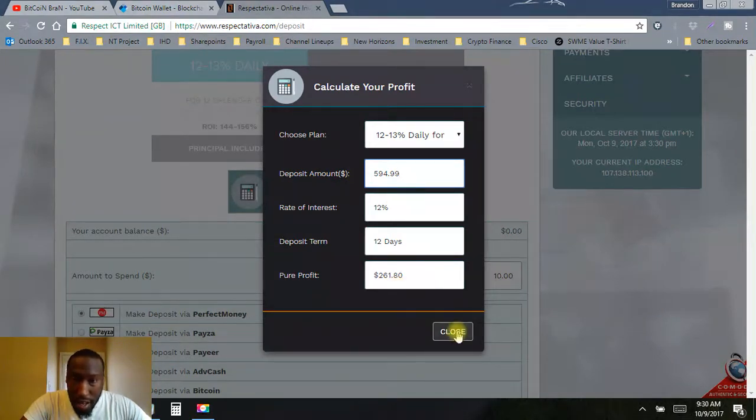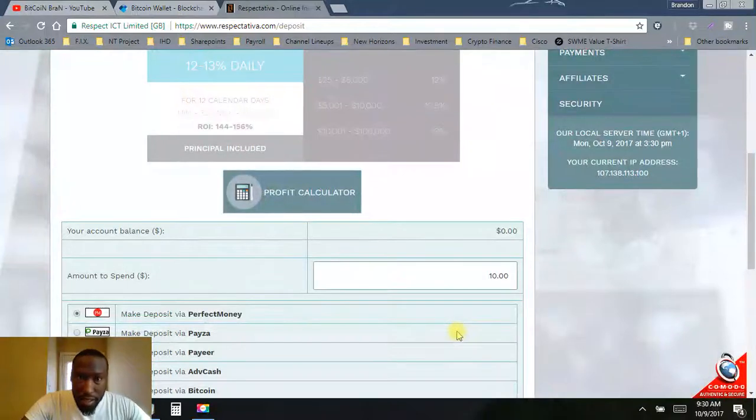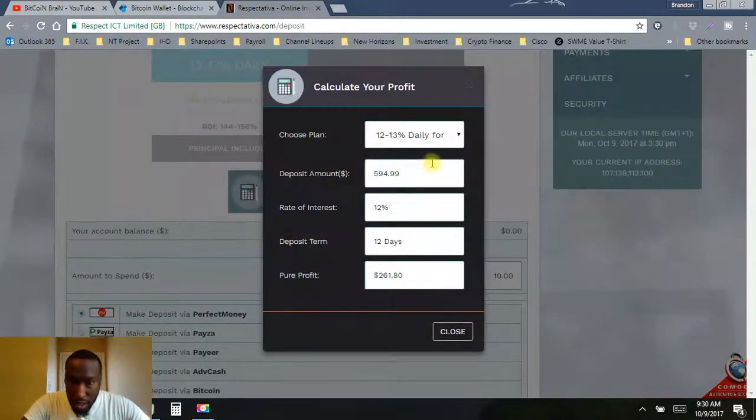All right, so now here's the good thing. Here's the awesome thing about this. Because you can withdraw every single day if you choose to, you can also reinvest how much you earn every single day if you choose to. So, you know, this $594.99 that's actually gonna make $261.80 profit, if you reinvest that every single day, or if you reinvest half and then withdraw half, or whatever your game plan that you want to choose for that, you can continue to make money every single day on this. All right, so that's definitely something that I'm thinking about doing.